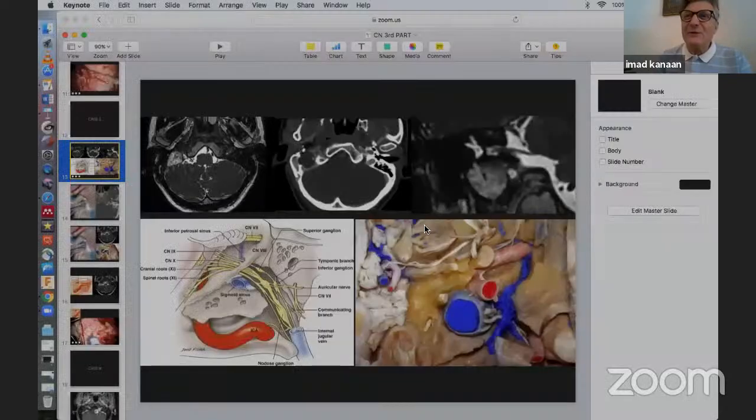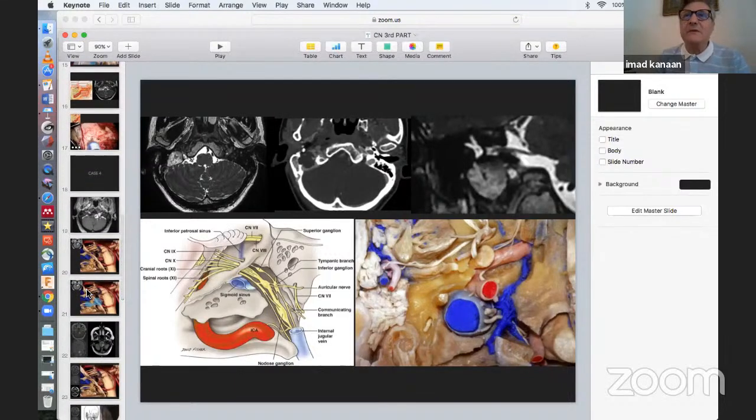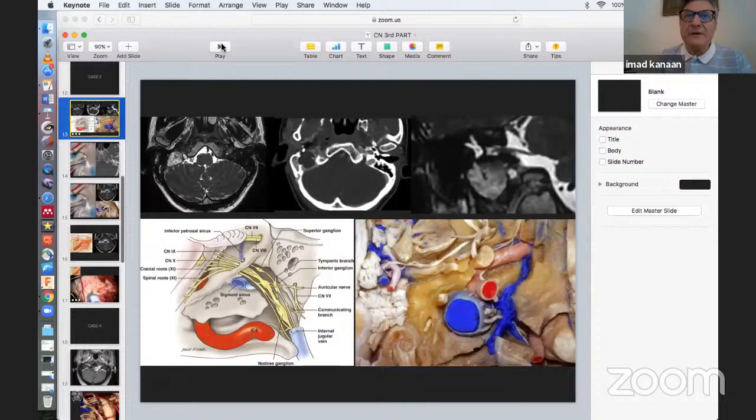I have one question to all the faculty. Will you consider the possibility of a small retrosigmoid approach to this one where the bone is gone? Because I was confronted with a similar case, and we went retromastoid, and I just had a dura to incise, and I was at the lesion, and I could take this lesion out without the hassle. I know I like the presigmoid approach, but sometimes it's very limited. It depends on the dura and lateral to the sigmoid sinus.